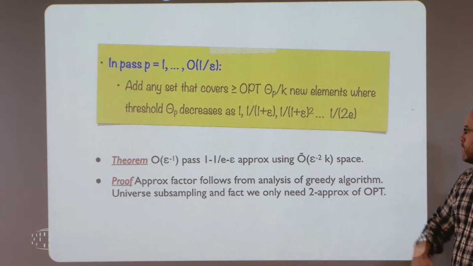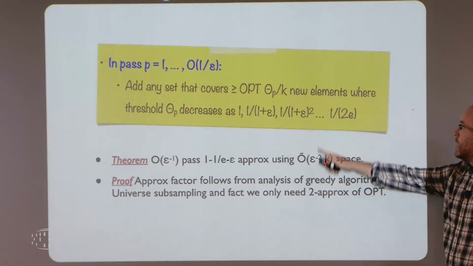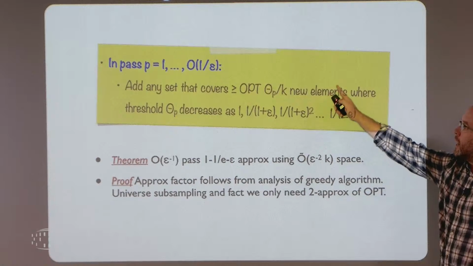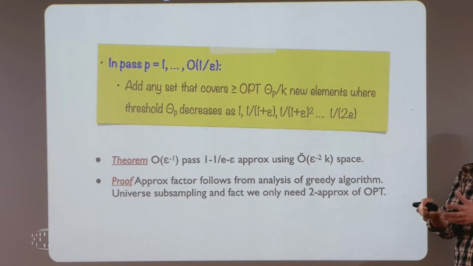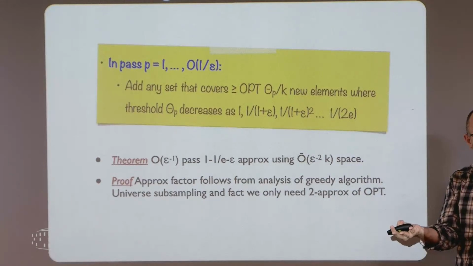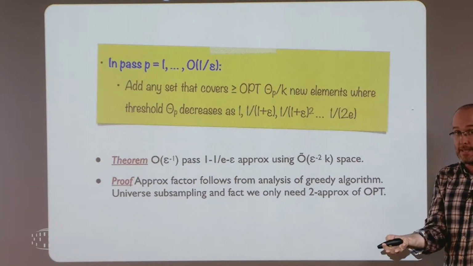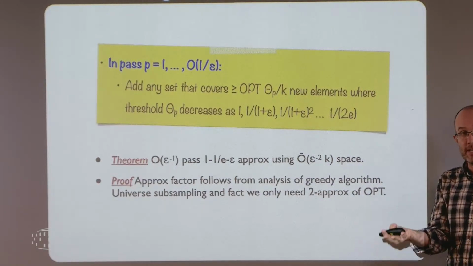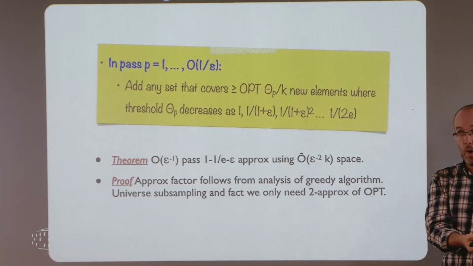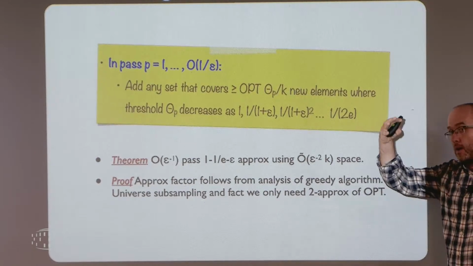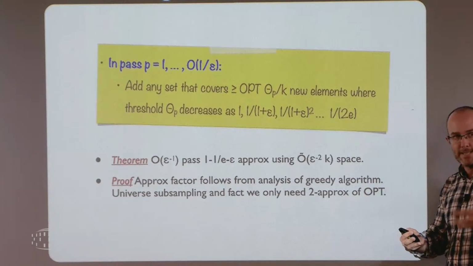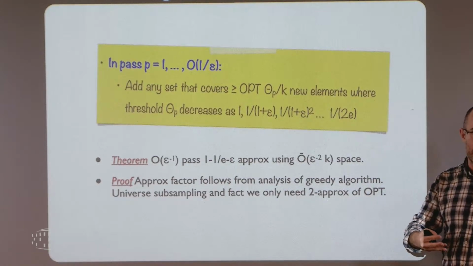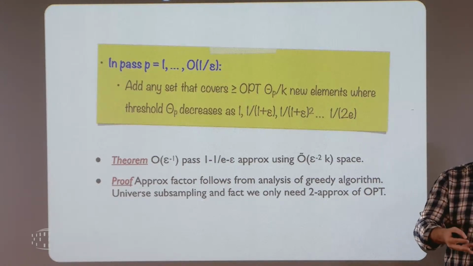The space is by universe sampling. And also notice that to run this algorithm, if you've decided to add 10 different sets to your solution, you don't need to maintain those sets to keep running the algorithm. You just need to maintain the collection of things that you've covered so far. So this is why this space depends on order k, rather than saying if you've maintained t sets, and each of those sets is of size order k, you'd have maintained order tk space. Okay.